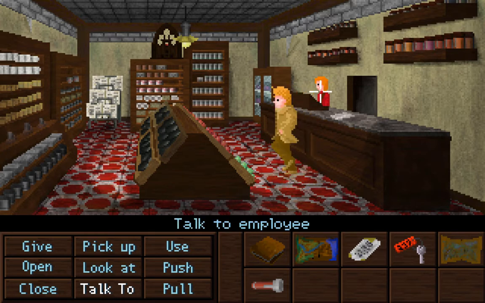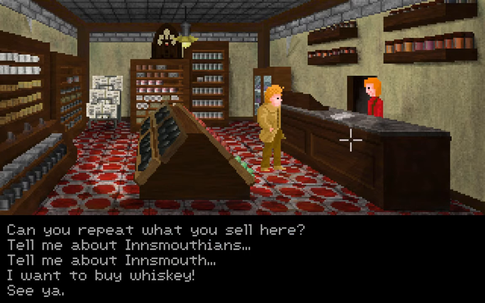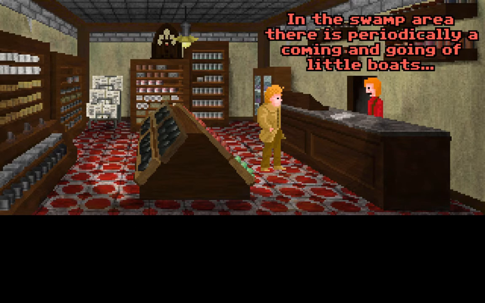Alright. I don't think there's anything else we can talk about. Maybe he can help us with some whiskey. I don't think he can. I think he's just going to say the same thing he usually says.